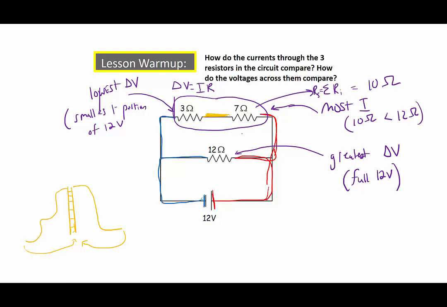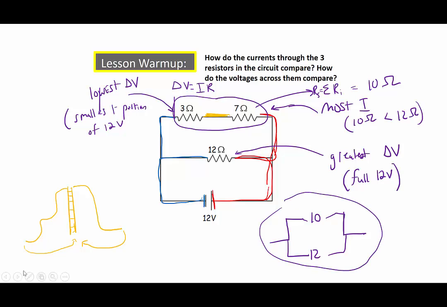All right, so now we need to take some of these ideas of simplifying a circuit. Before I go on, I want to show something that I basically did. I took something that looked pretty complicated, and I broke it down. I said there's 12 ohms in the bottom, and the top, those two resistors, had an equivalent resistance of 10 ohms. So we simplified our circuit so that we could do a little bit more analysis. And that's really the hint and the practice for all of these problems.